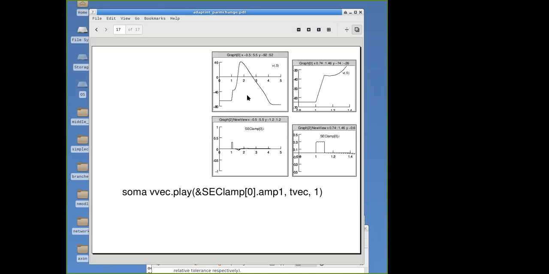So here we've had a situation where we have a voltage command, which was actually a series of sampled values, and we could have let it go without interpolation, in which case we got horrible artifacts. But if we do instead vector play with interpolation, we get a much nicer looking result. Okay? When will I ever be doing vector play with interpolation? You might be. So it's good to know about this. Are there questions at this point?